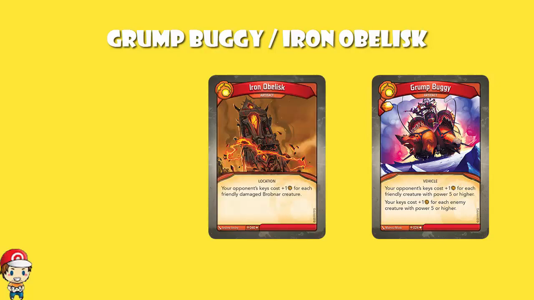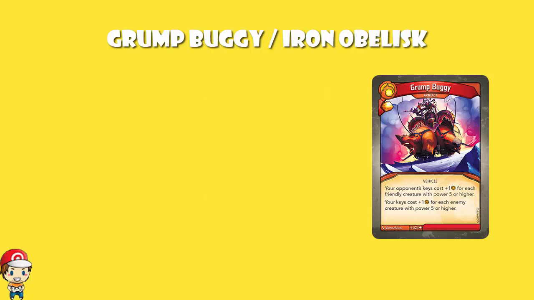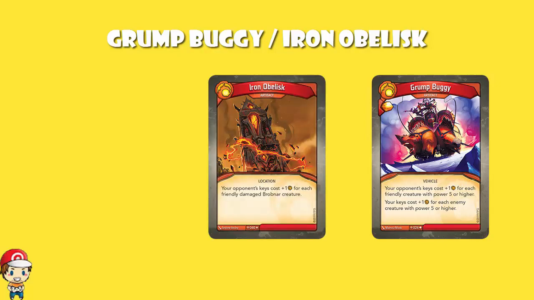You see, Grump Buggy is a Brobnar artifact that says that each player's keys cost 1 more amber for each creature of power 5 or higher that their opponent has. The thing is, if you're playing Brobnar, you're probably going to have a bunch of 5 power creatures, and your opponent probably isn't. That's pretty good. Then you've got IRONOBELISK, which says your opponent's keys cost +1 amber for each friendly damaged Brobnar creature.